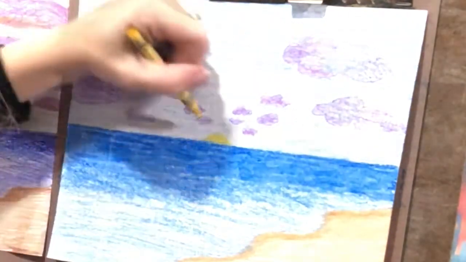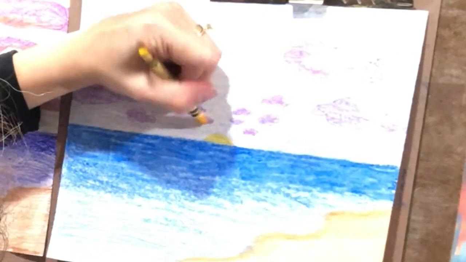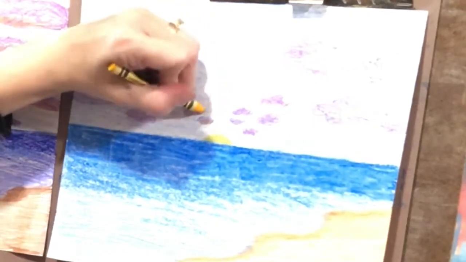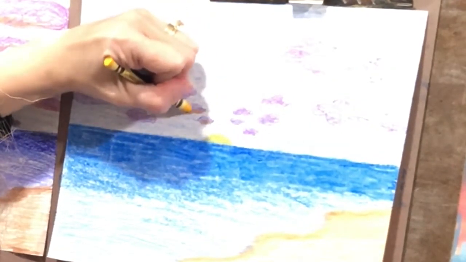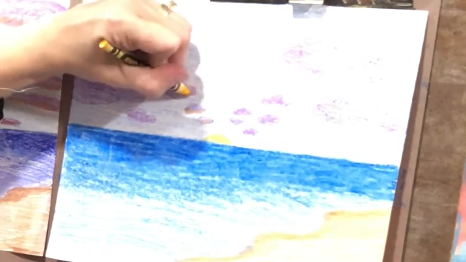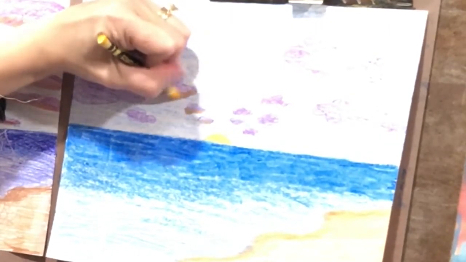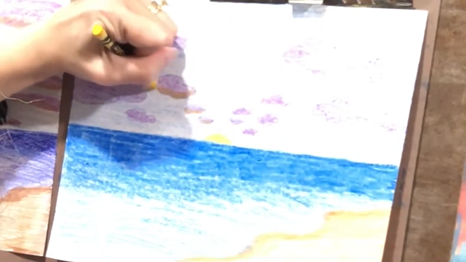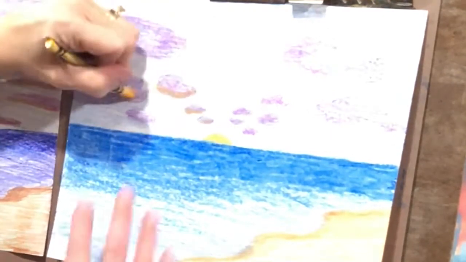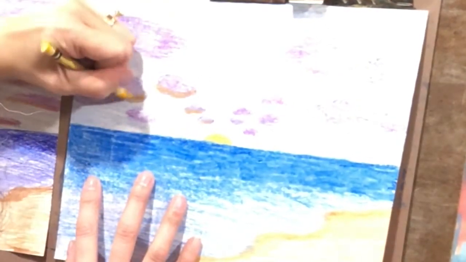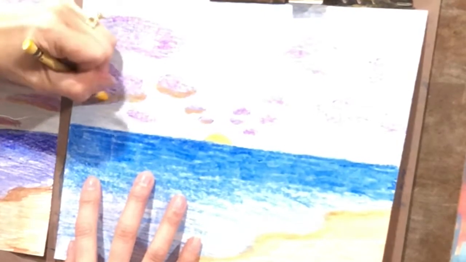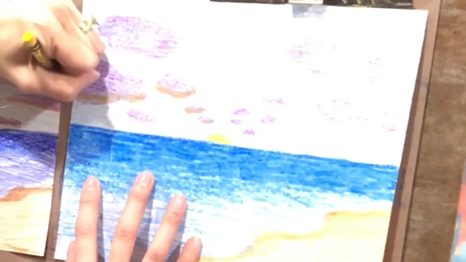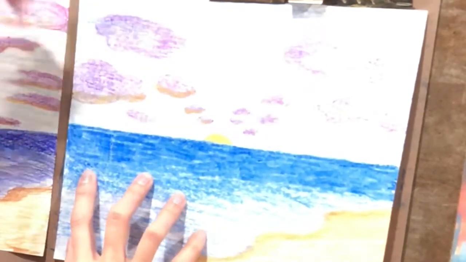And then at the bottom of every cloud, I'm going to add yellow. Just underneath, at the very bottom, all the way across, from one side of the cloud, all along the bottom, and to the other side of that cloud.